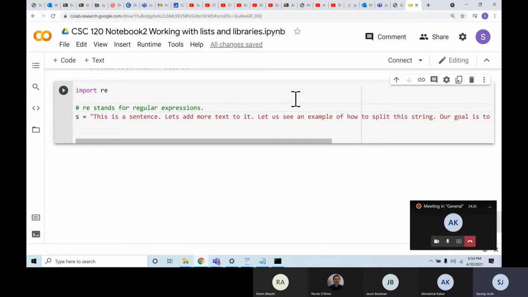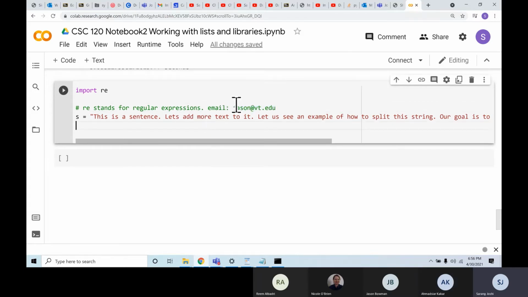So for example, do you know on a website, if you go and try to create an account and it asks you for your email, and if you add, suppose, something like this, Sarang, it just tells you an error. What it does is it takes your string, and after taking your string, it tries to match it to a pattern. So in this case, it tries to match it to a pattern that it has to have some text before it, some characters before it. It has to have that @ character, and it has to have something after that. So it's a rule that you have defined, and it looks for that rule.